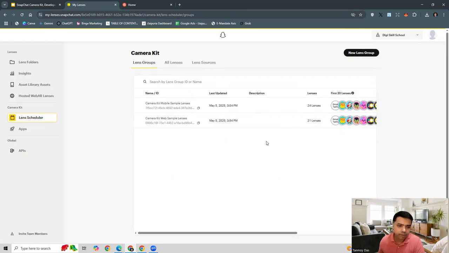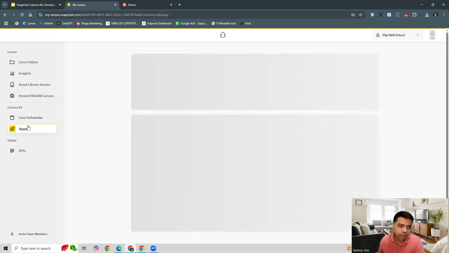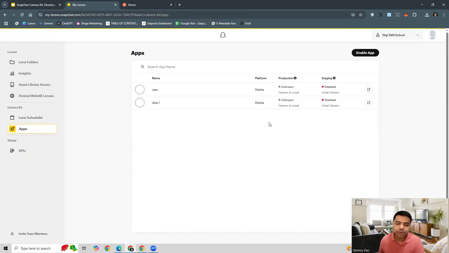In this particular manner, we can create a group. Apps, we had looked at it, so you can also link your apps, primarily for creating campaigns for in-app actions.